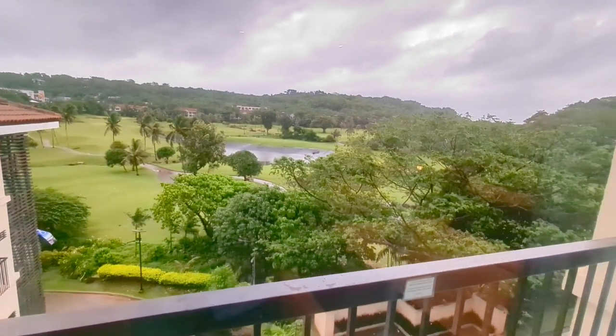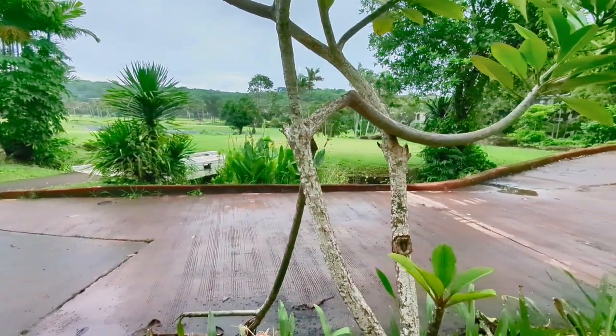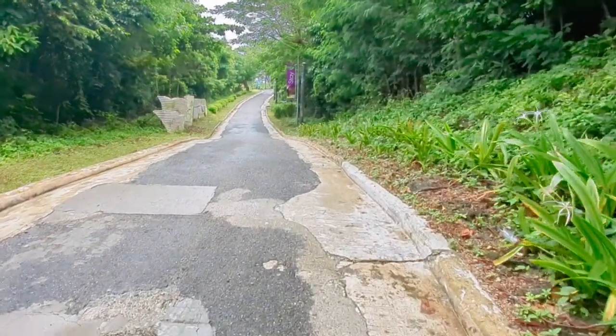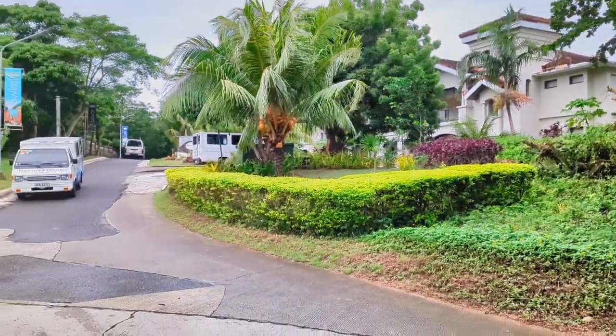The one thing we didn't like at first was the feeling of being isolated because you are far from D-Mall and also not close to the beach. There is a pool at the hotel, but to access those nice infinity pools with beautiful views and the beach, you need to take a shuttle or walk.